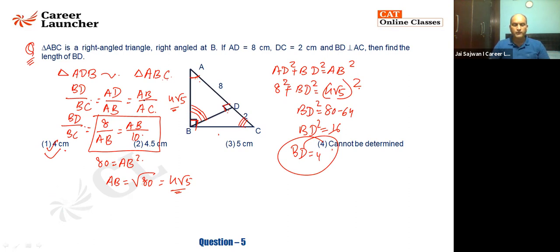You could also put those values here. You already know AD upon AB is equal to BD upon BC. So I know the BD upon BC ratio is also coming out in this term. You can find out 8 upon 4 root 5. So even you can find out the ratios from there as well. Fine. And of course, you can apply the AB square plus BC square is equal to AC square formula here. I hope it is clear.